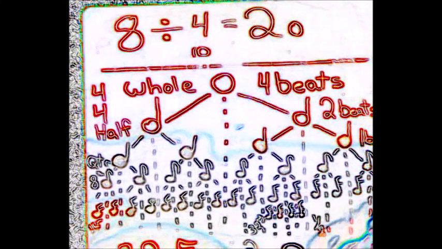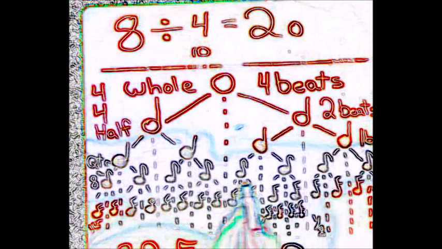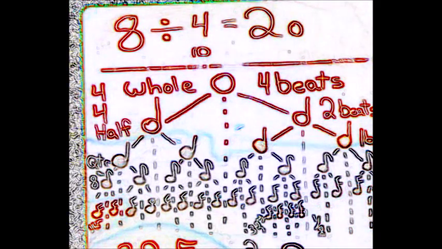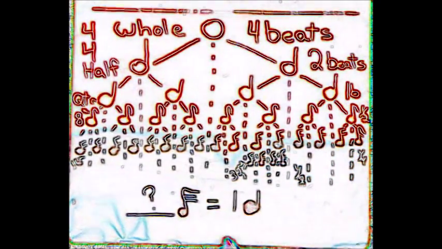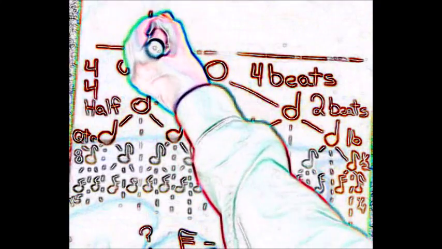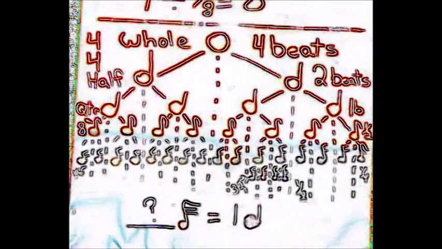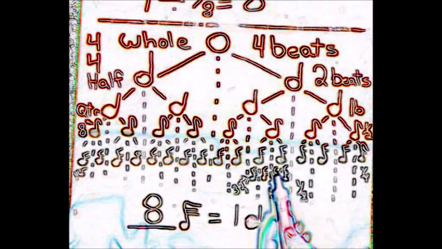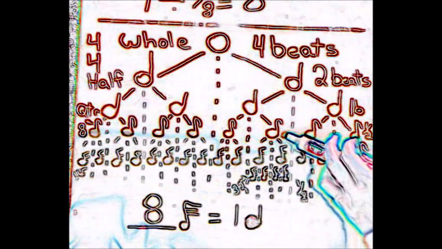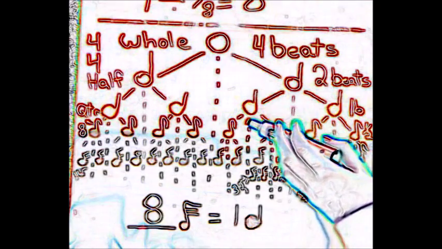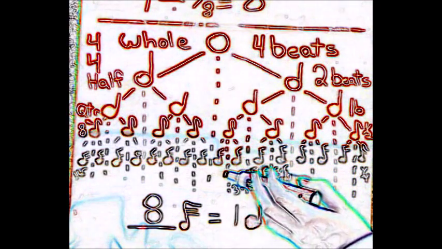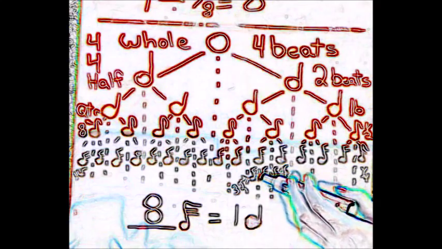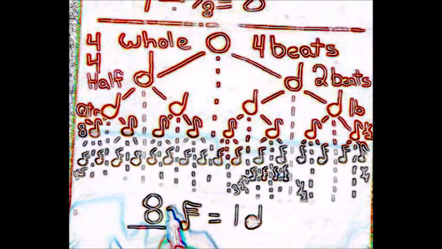There are 16 16th notes beneath 1 whole note, and if we add another 16, we get 32, equaling 2 whole notes. Now how many 32nd notes will equal 1 quarter note? We know that a quarter note is worth 1 beat, divided by a 32nd note, which is worth 1/8 beat. We find how many 32nd notes are worth 1 quarter note, and that is 8. Let's check the tree. It shows us that 2 32nd notes are worth a 16th note. Then above that, we have 4 32nd notes worth an 8th note, and finally doubling that, we have 1, 2, 3, 4, 5, 6, 7, 8 32nd notes equaling 1 quarter note.